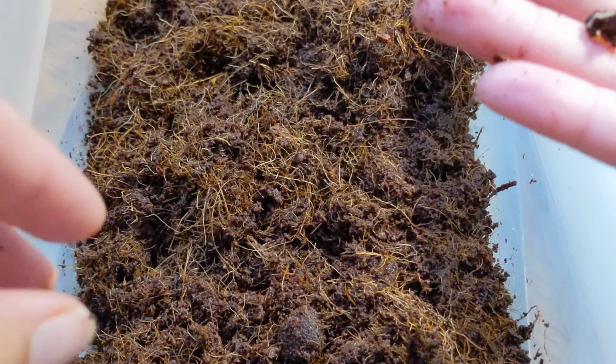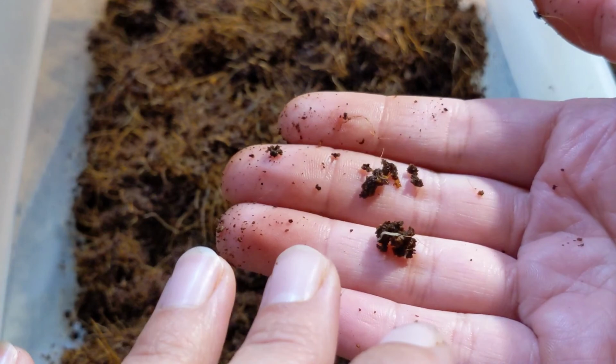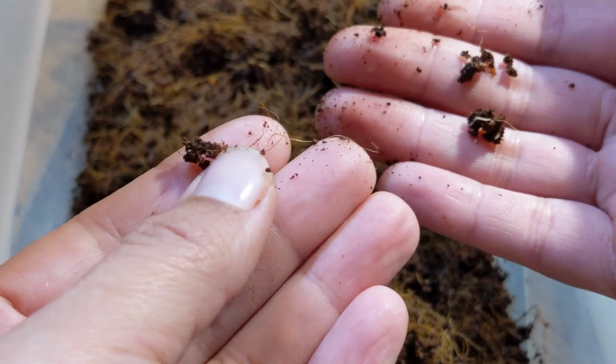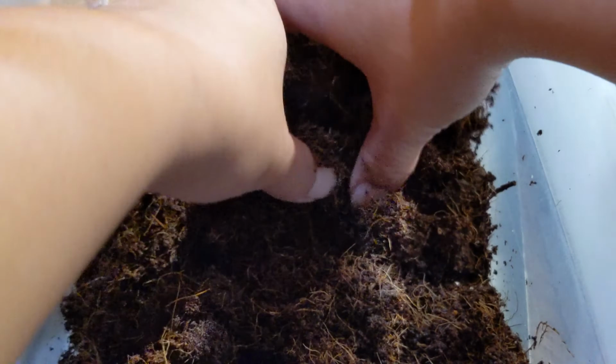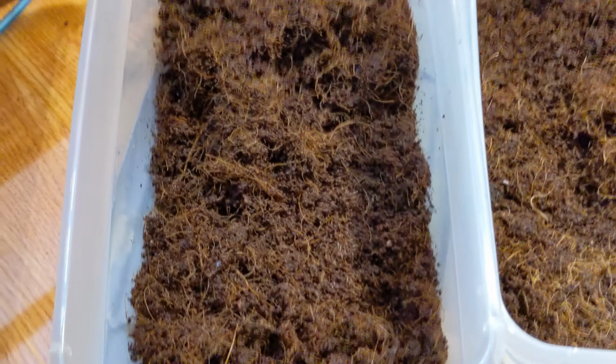Oop. Rolled him right back into the culture. Once every other day, I have it on my schedule where I clean out the betta tanks and I also mess with the cultures because it's very easy to forget about these cultures. So once every other day, what I do is I spray down the culture. I take one side of the culture and I add some fish food. I spray down that side and then I kind of get it all together like this, mix it all up so that the worms can find each other and find their food. And that is basically it. That is the entire culture for my grindle worms.